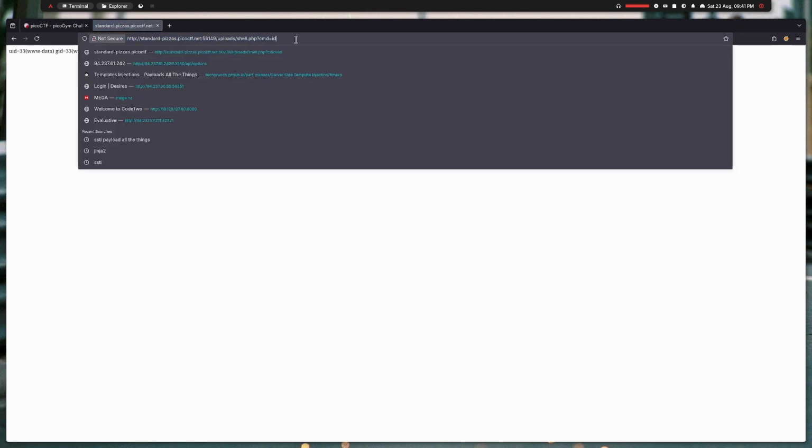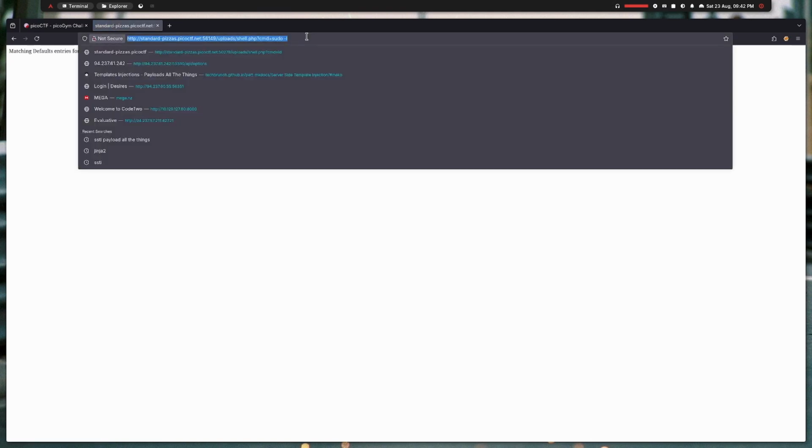So we just need to use the parameter cmd to run commands, so we can do like id, and we see that we are www-data, so we probably don't have access to the root directory. We need to do a little privilege escalation, and I was stuck a bit on this step, but you just need to do sudo -l, and you see that you can run any command with no password at all, so we can just do anything. So let's just do sudo ls /root, and we see that there is the flag.txt. So now we can cat the flag.txt. So let's go to cat /root/flag.txt, and here it is, the flag.